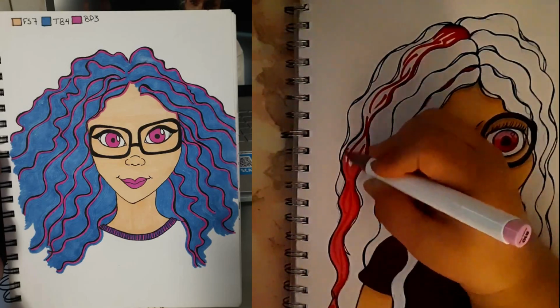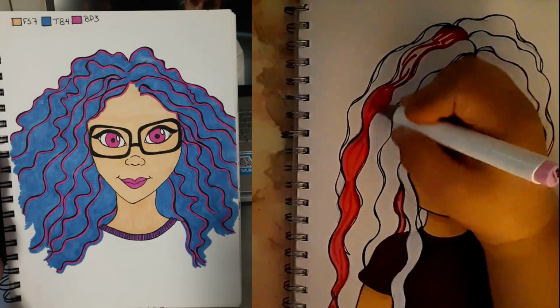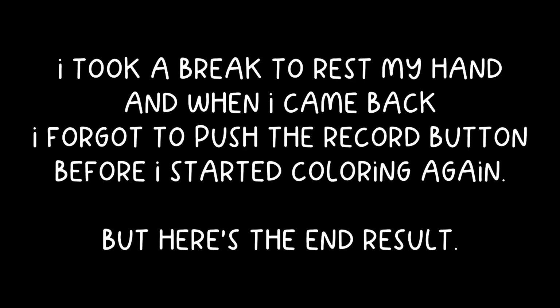I saved her hair for last because I wanted it to be the most complicated and the most detailed, but when I started coloring and the marker started bleeding so bad, I knew I wasn't going to be able to do a lot of details. So her hair just looks like a wreck, honestly.